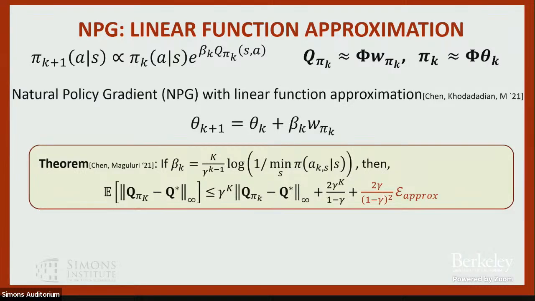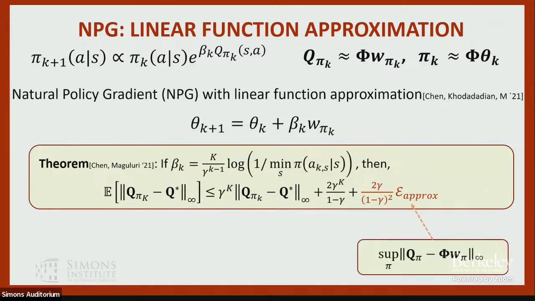And in this theorem, the first two terms are the same as before. So again, I'm looking at the policy at the end of k iterations, and I'm looking at the corresponding error. This is geometrically converging, but it's not converging to 0. These terms go to 0, but now I have introduced a constant error. And what is E approx? It's basically whenever I project from this higher dimensional space to the lower dimensional space, the maximum value of the error I'm introducing is this E approx. This is the approximation error due to function approximation. In some sense, it's inevitable to have this even in the policy evaluation problem.